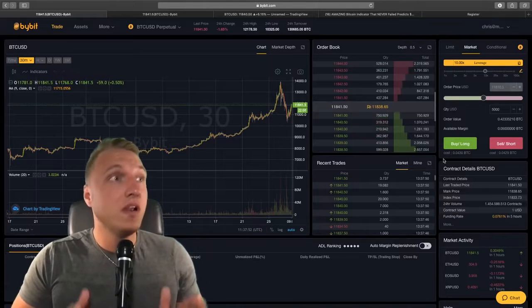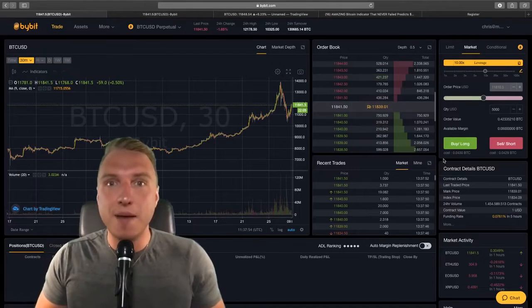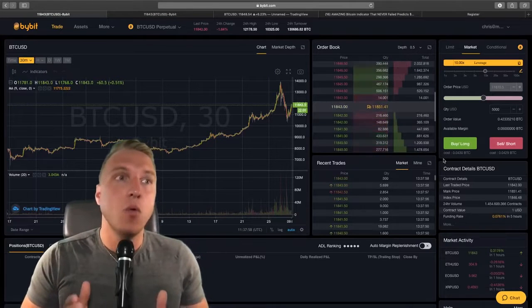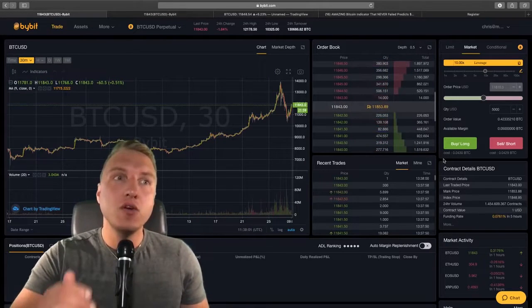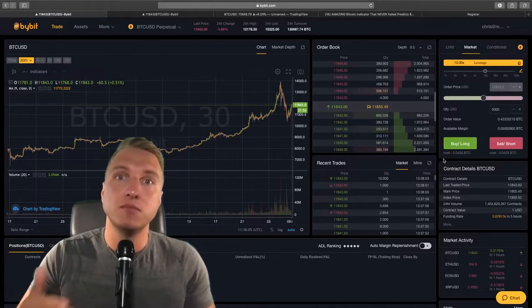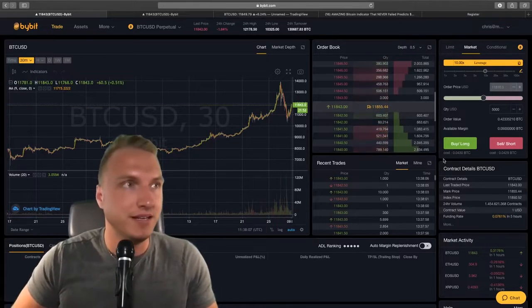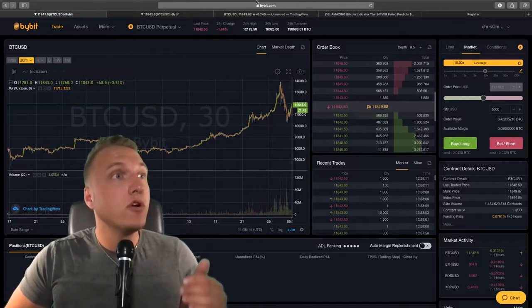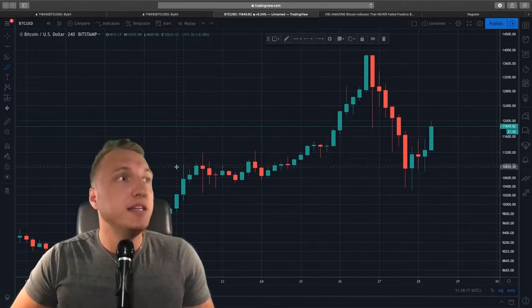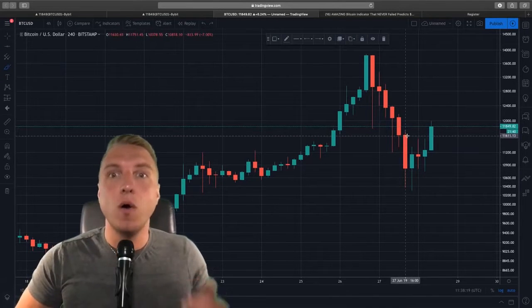So right now, let's go straight into a real world example and show you how such a long trade or short trade will actually look like, where you get liquidated, and what's your upside potential if the price moves in the direction you anticipated. For that, we will go into TradingView to show you a little bit of a better charting right now. And here you can see the 4 hours chart on Bitcoin.